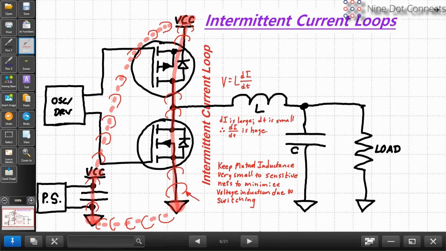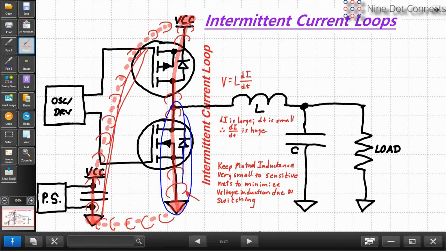So some of the time it's going to be going down one path, and some of the time it's going to be going down another path. The current through the inductor is constant, or it's changing very slowly, but it's coming from different sources. So what you really want to do is look at where that current is coming from and where it's going to, and make those paths overlap so that if it switches off of one path, it switches onto the other, but in the same place.